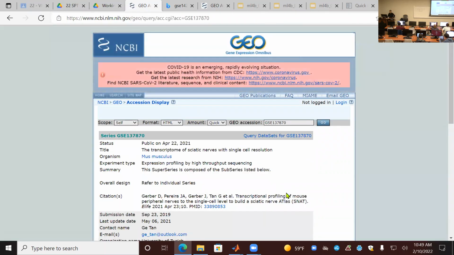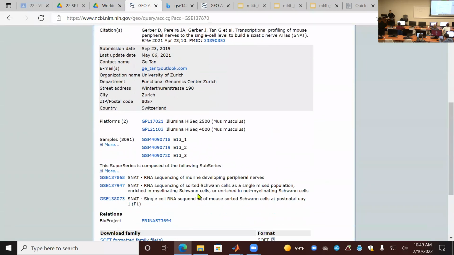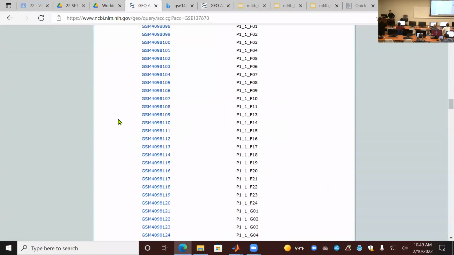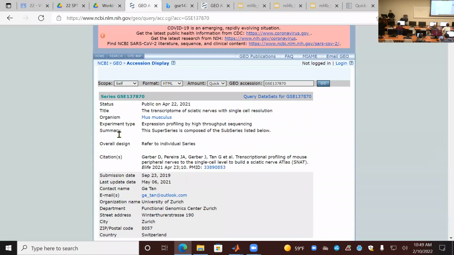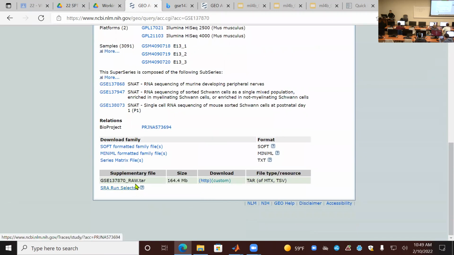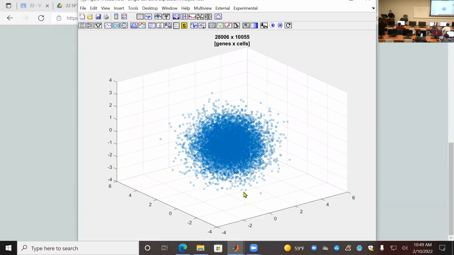So the last piece of this example. Oh, so we have a lot of individual samples. They put 3,000 of them. And then we have, oh, you mean this one, the TAR file? Oh, this, I don't know.